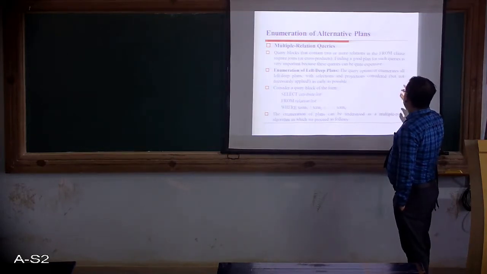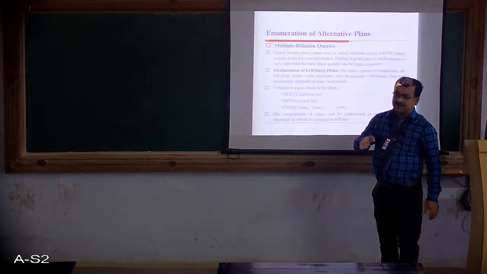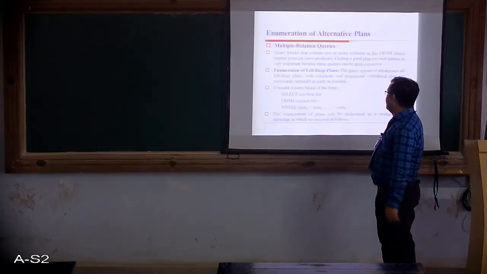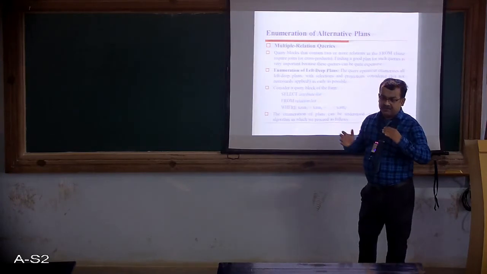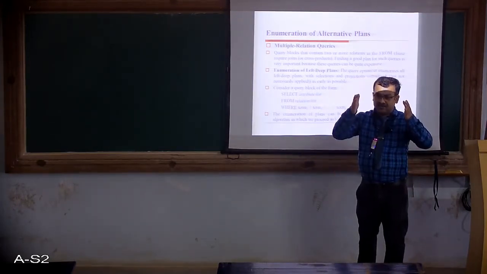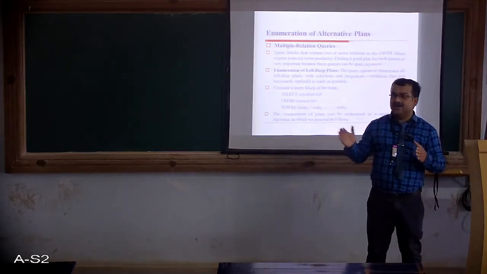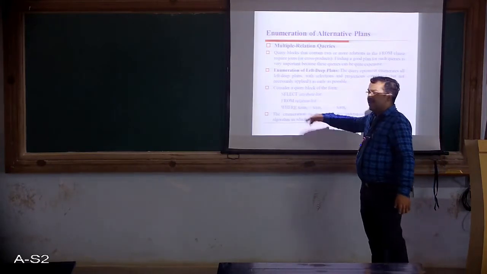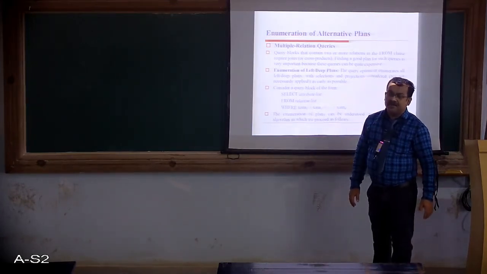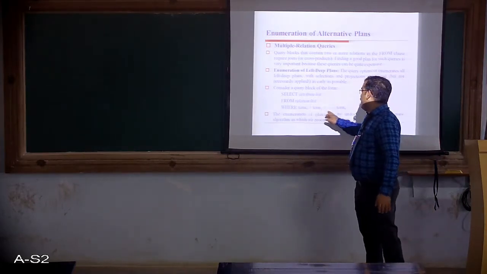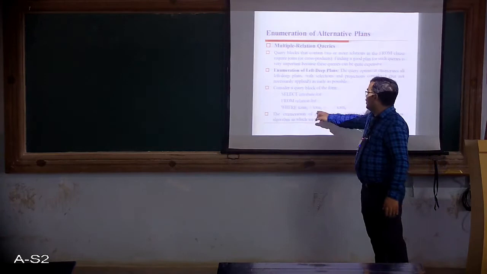What the query optimizer does is enumerate all the left deep plans with selection and projections considered, but not as early. First it goes for the left deep plan, and then after joining they go for selection and projections. So consider the query block like this. Select the list of attributes with a select clause, which is what is projected as part of the output. From means the relations which are to be considered for retrieving the tuples. But here, unlike the previous single relation query, we have written a relation list. That means you have multiple relations, so you are going to join. Where you have a conjunctive normal form, term 1 conjunction term 2 conjunction term 3, up to term n.